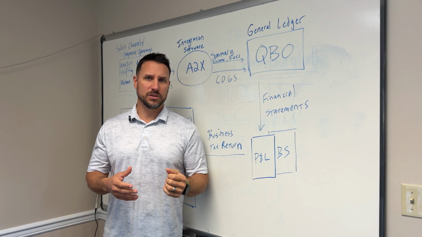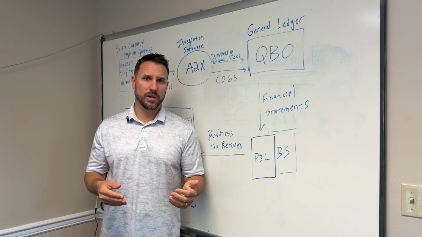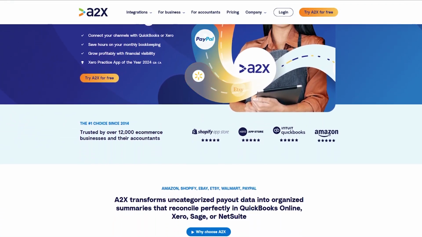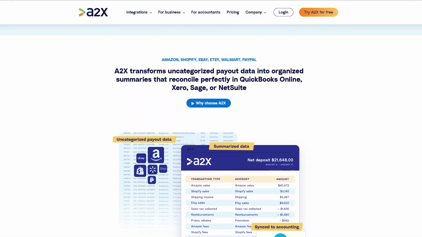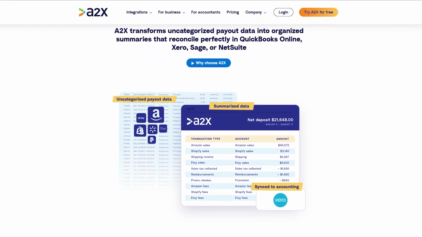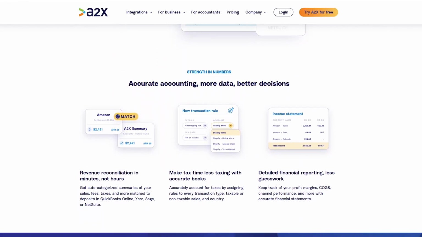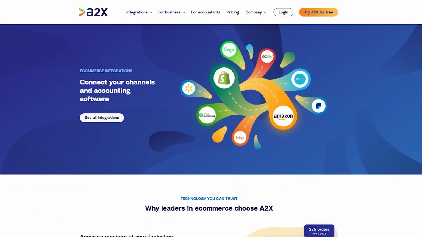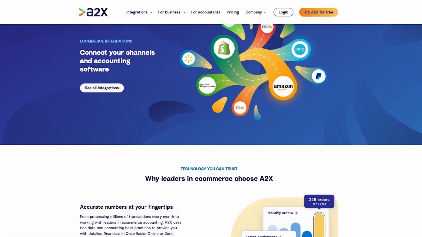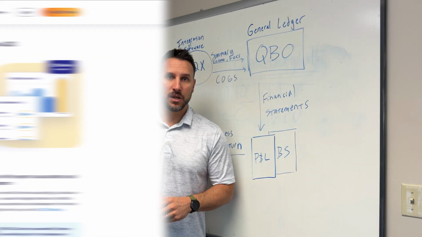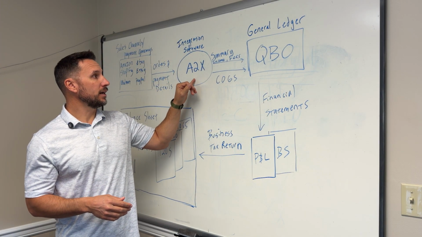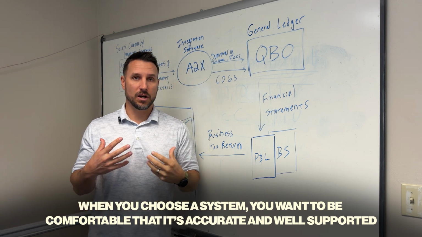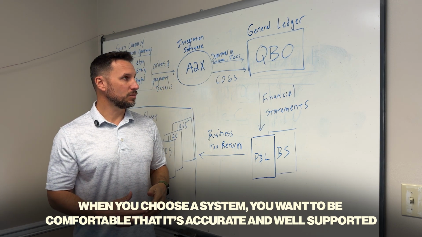I've tested other systems and I found that the support is not very good. A2X has been around for a while. They've tied out to the penny every time I've investigated it. And they've also continued to release very new features that are beneficial for e-commerce sellers, continually adding value to the product. So ultimately, that's why I choose A2X, because when you choose a system, you want to be comfortable that it's accurate and well supported.